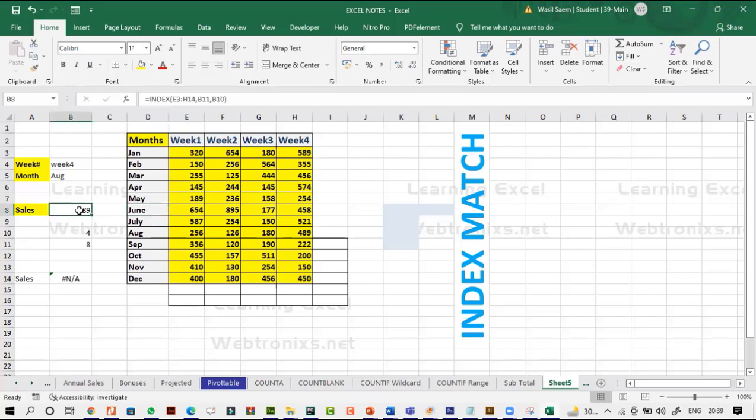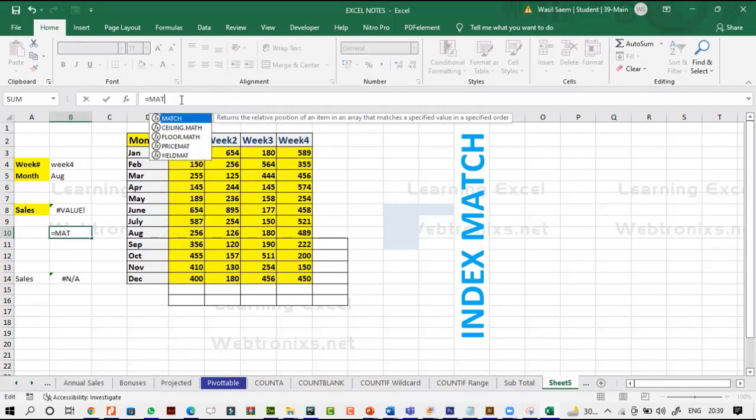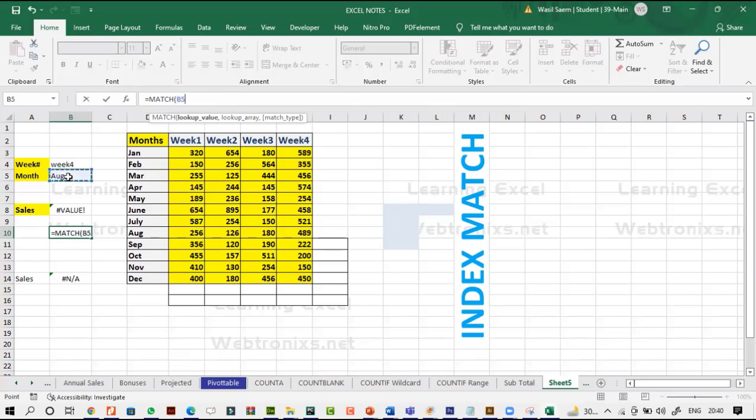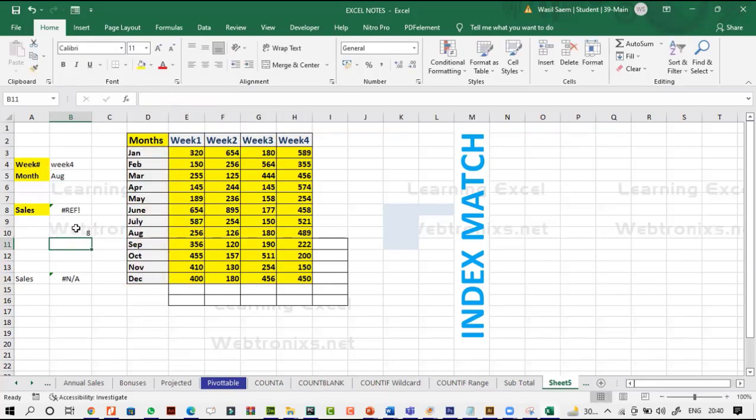So let's say I want to find the numeric position. In fact, let me delete both of these so that I can explain it to you. We don't need this right now. So I want to find the numeric position of August in this range. Do I have a function for that? Yes, I do. I have MATCH over here, and MATCH will say: give me a lookup value. So that's my lookup value, comma, give me a lookup array. Where do you have August? In which array? That's the array. And comma, 0 we put because I want an exact match. So it gives me 8. It tells me that August is in the 8th location.